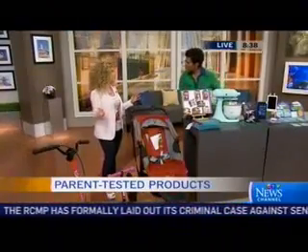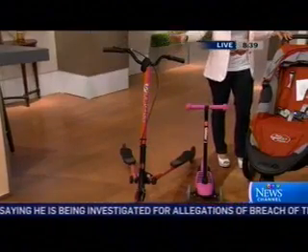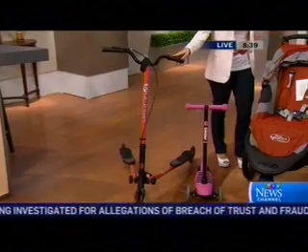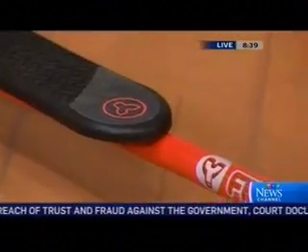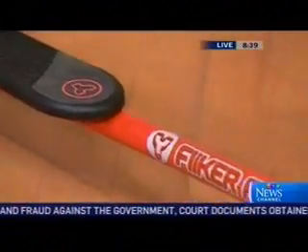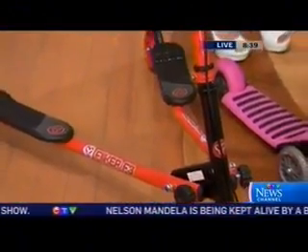We have summer solutions — summer is all about simplicity and fun. First, we have something called the Y Flicker. This is great for toddlers in the toddler size, and this larger one is great for teens, tweens, and adults. All you have to do is use this skiing motion and it gets you going. As an adult, it's amazing because it's believable exercise — forget the gym! It's just being launched at Toys R Us so people can pre-order it there.